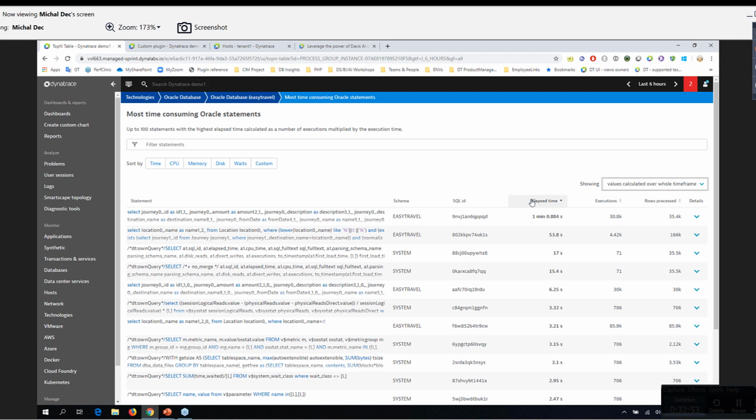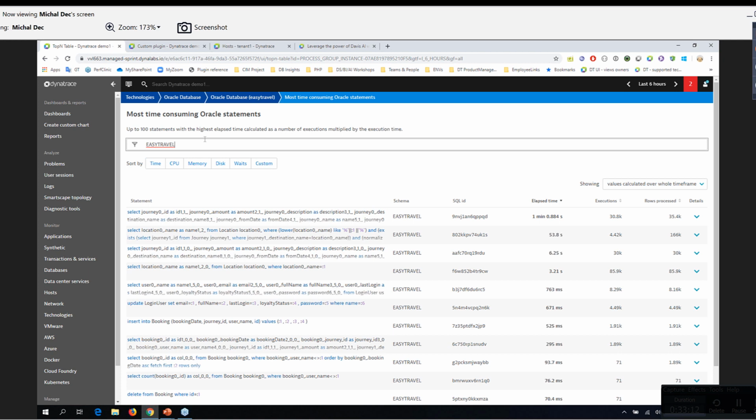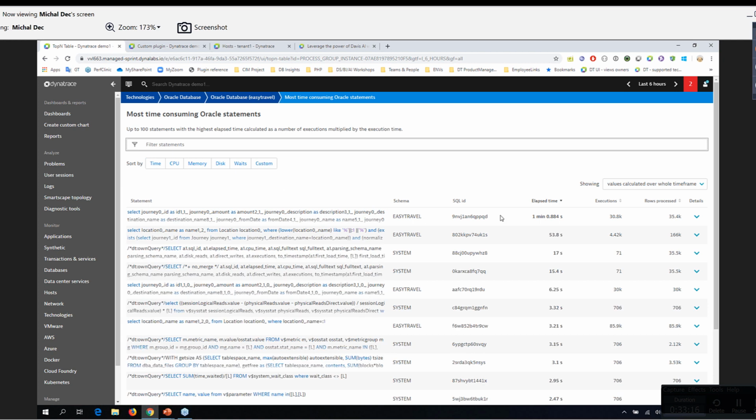Of course, I can order by a specific column. I see that this statement was executed more than 30,000 times, and total elapsed time was more than 1 minute. We see a SQL ID here. We see the schema, so I can also filter by a specific schema if I want to drill down on my view or limit it a little bit.